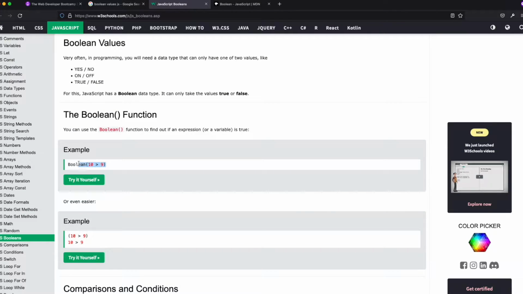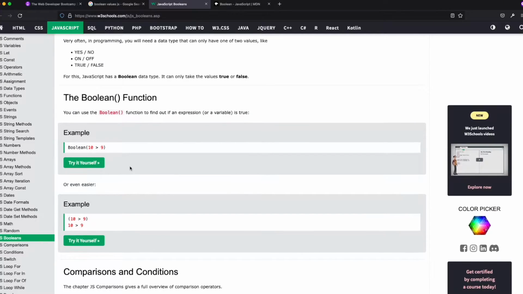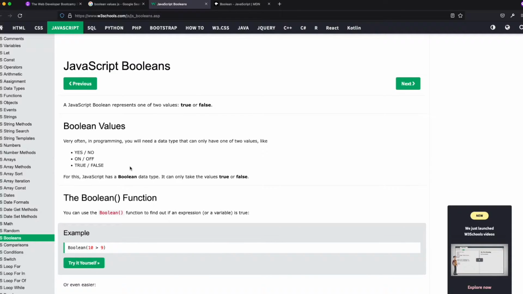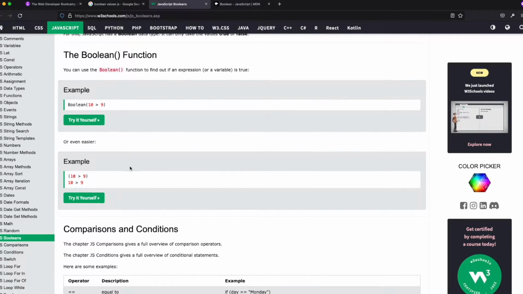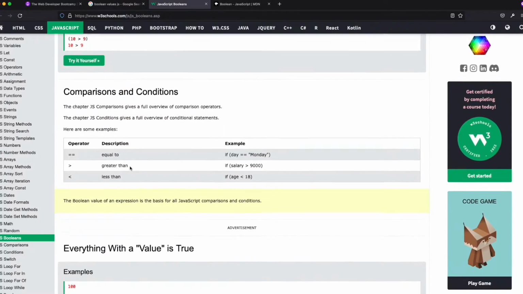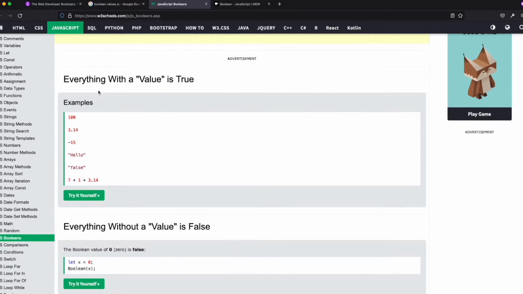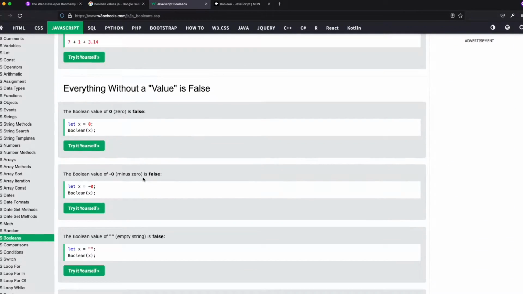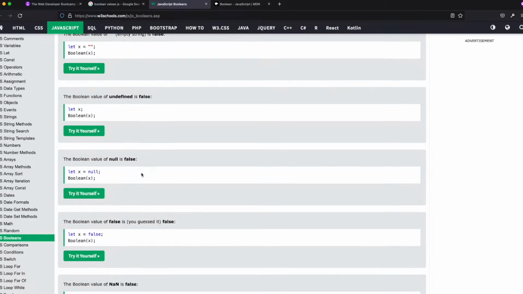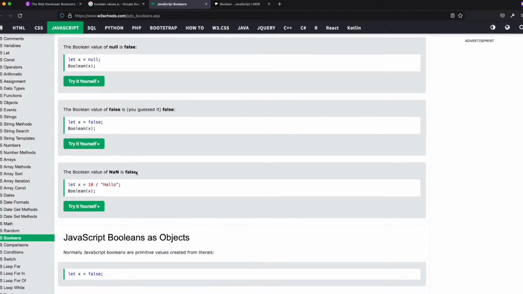So this is actually a pretty bad example of Boolean documentation, but we'll jump over. And so this is pretty much just doing things. Oh, okay, here we finally got something. So the Boolean value of false is, you guessed it, false. So let x equal false.